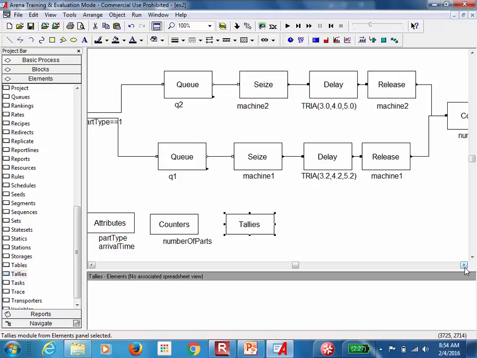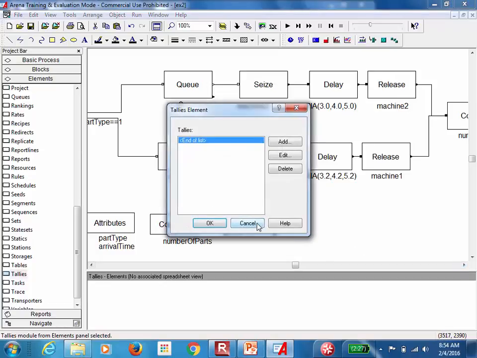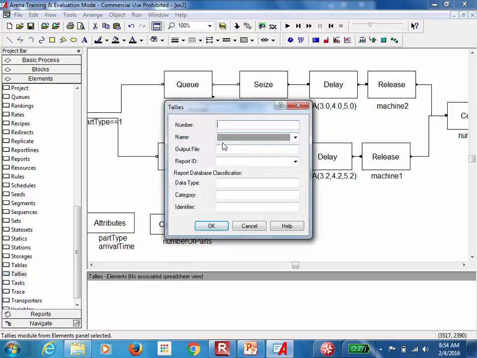Okay, so I'm going to define the cycle time for both parts together, and then the cycle time for each part independently. Okay, so the tallies are going to be the following. I'm going to call this CT for cycle time.